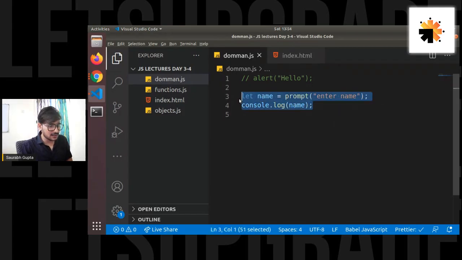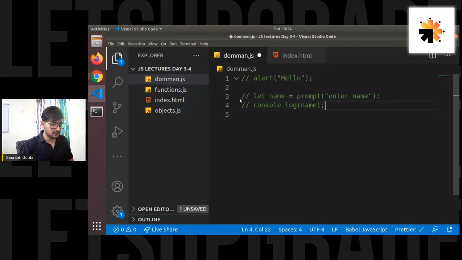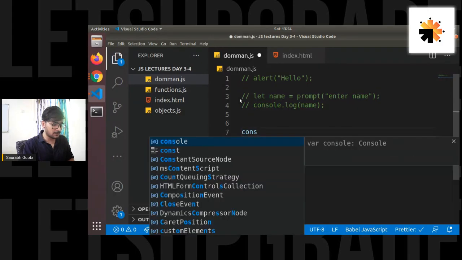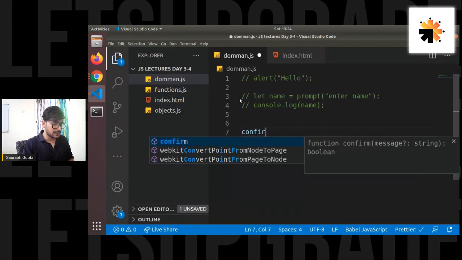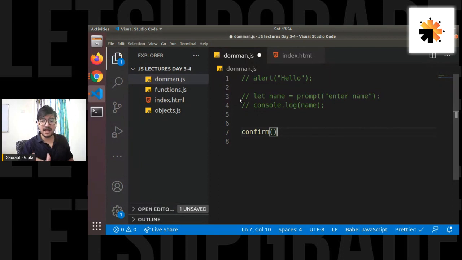Okay. Now there's a third thing that we can use, called the confirm box. It is basically to get either true or false from the user. So you can give them a notification like, do you really want to stay on this page, or do you really want to leave the page? You have seen this sometimes.